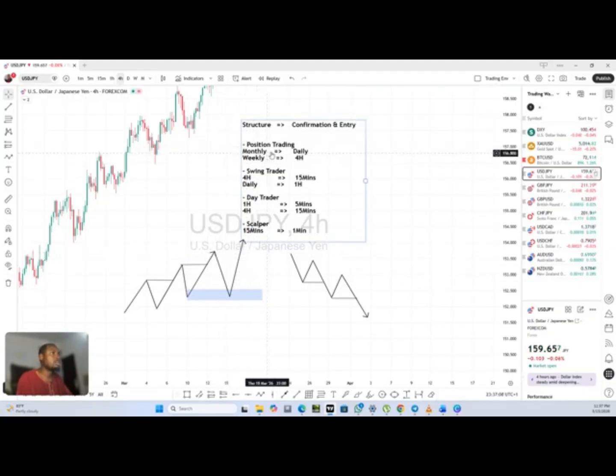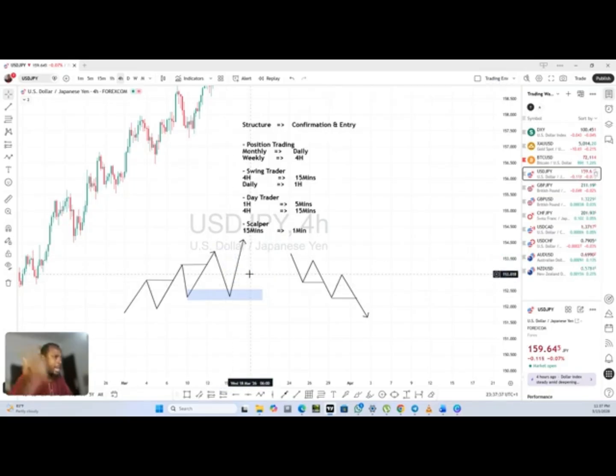So from the monthly time frame, you will step to the daily time frame, because if you come back to a daily time frame, you will start seeing something like this. Structure is coming back slowly, coming back slowly, something like this. And if it's going back, it will start doing something like this. That's how it is on a lower time frame.